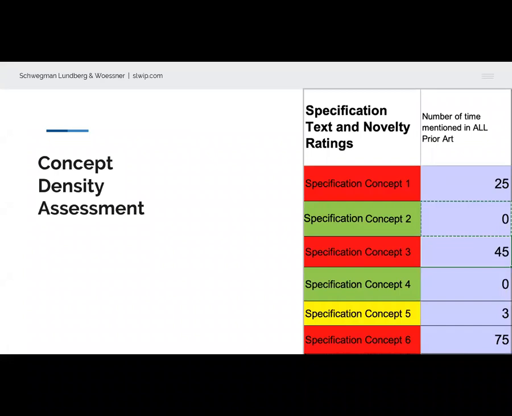Concept 2 is found in 0 of the references. Concept 3 is found in almost every reference. Concept 4 is found in 0. Concept 5 is found in just a few. Concept 6 is found in even more references than you have in this example. But anyways, what you get out of this is a sense for the ideas that are heavily trafficked, and a sense for the ideas in your spec that are very unique.